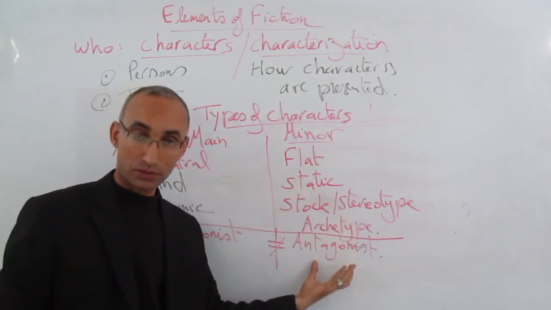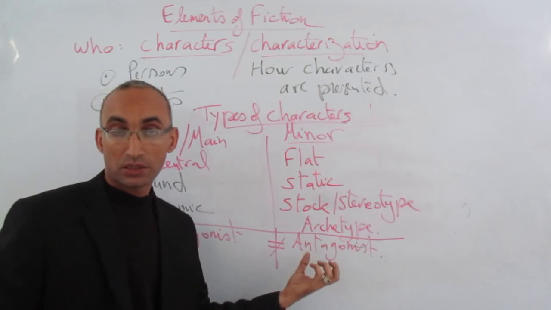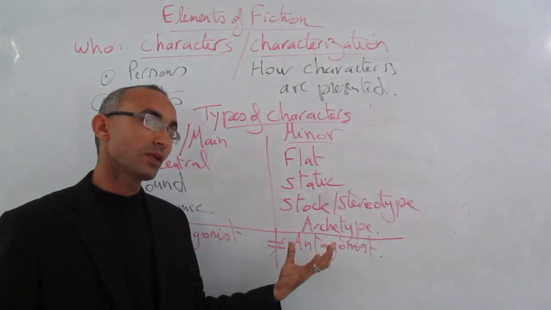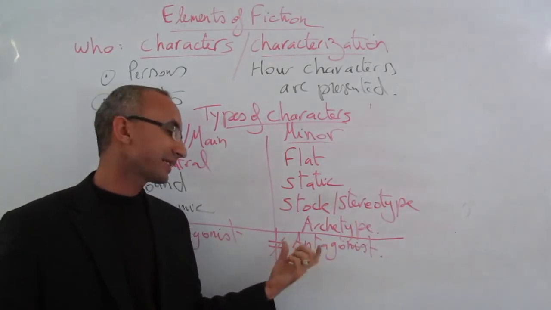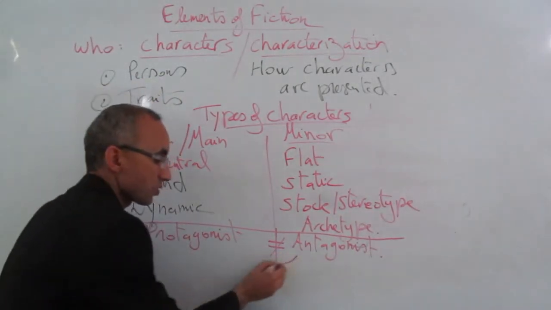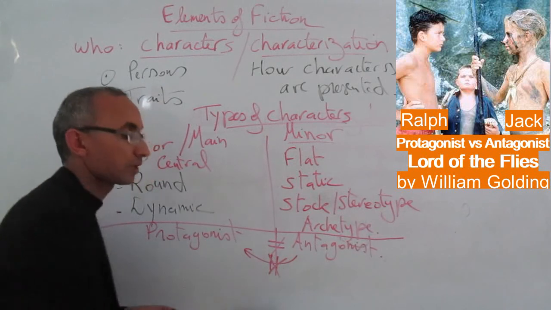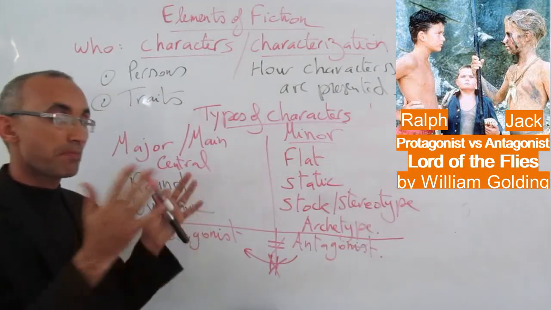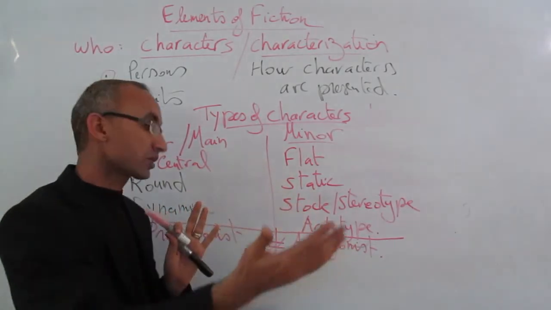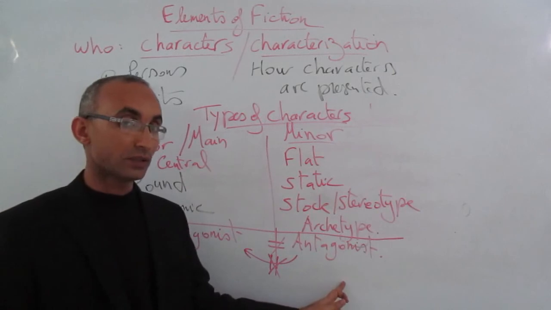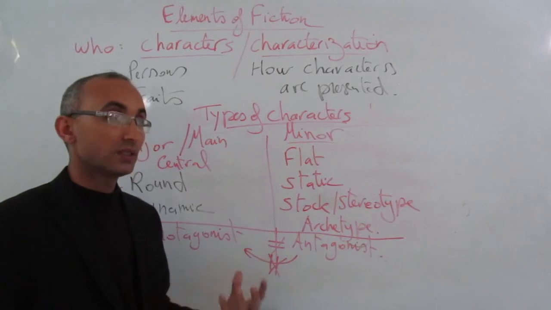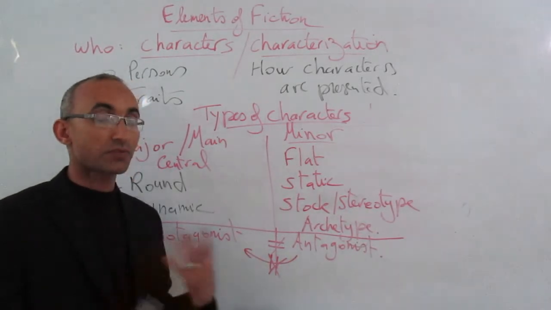He is the character, usually evil sometimes, or most of the times, and we can define him more precisely by saying that he is always the character who is in struggle with the protagonist. Clear, we have protagonist, major character, and the antagonist is the one who is in struggle with him. He may also play a very important role, to steer the actions of the story and to create that kind of conflict, suspense, and struggle also.